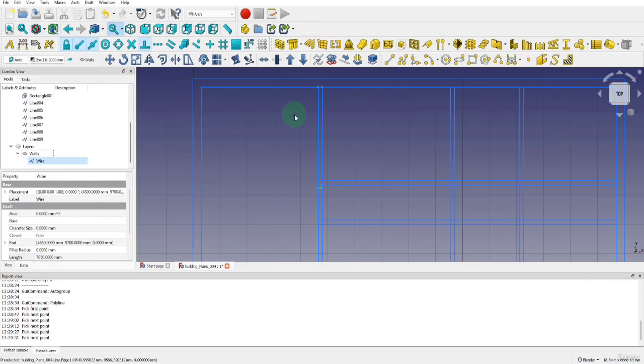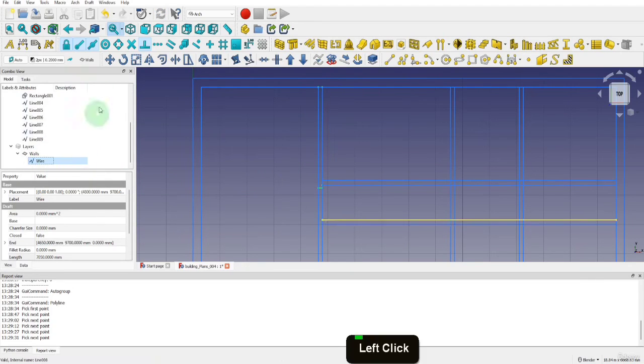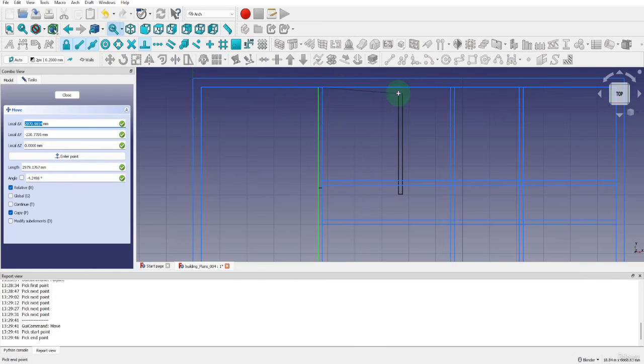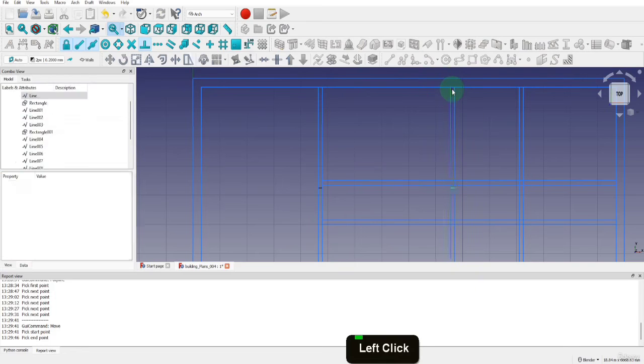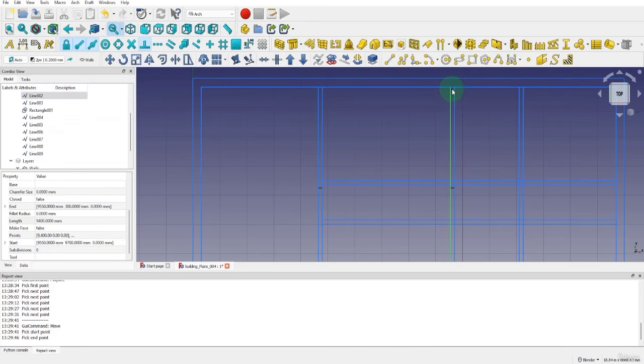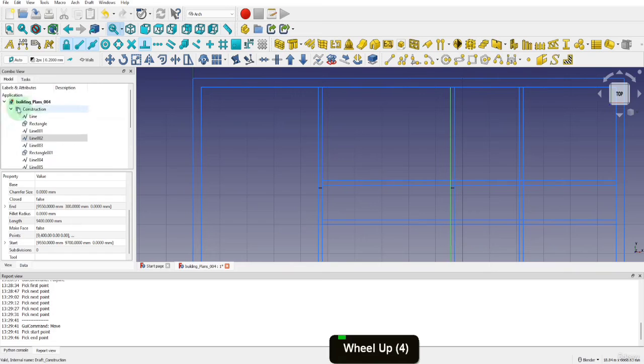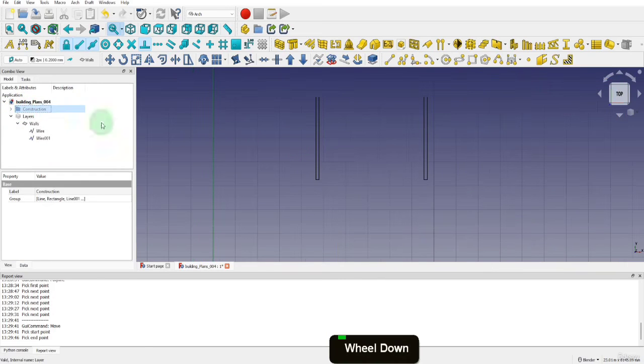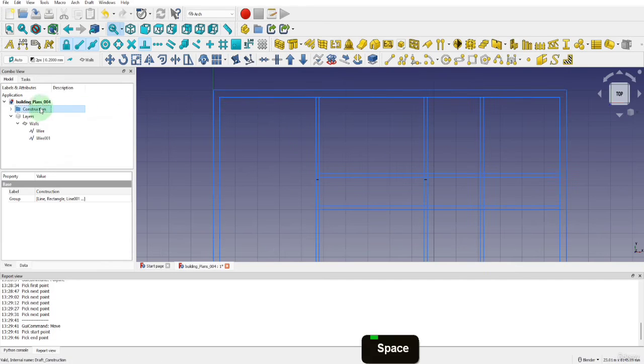Next, we can copy this wire object along here. Select the Move tool. Then check on Copy over here. Now get a base point to reference. Drag across and press X to lock the axis. Now select the first edge here to snap onto. If we select the construction folder, we can press the spacebar to hide the objects inside and check we have what we expected. That looks good, so press the spacebar again to unhide.